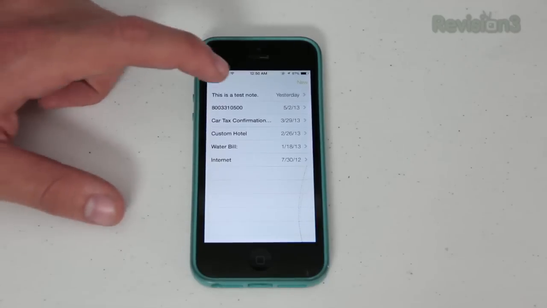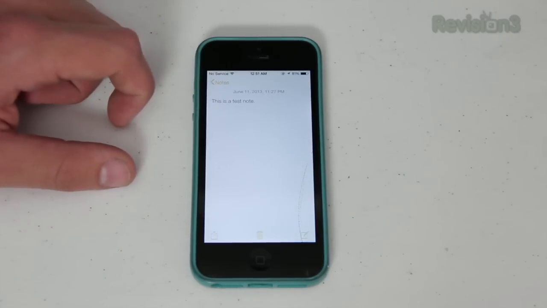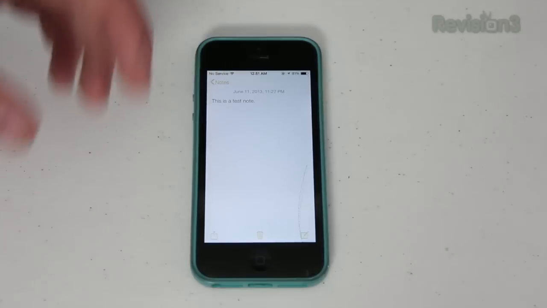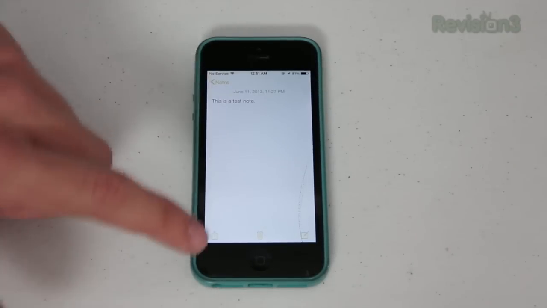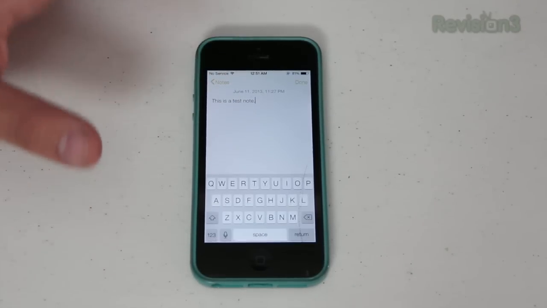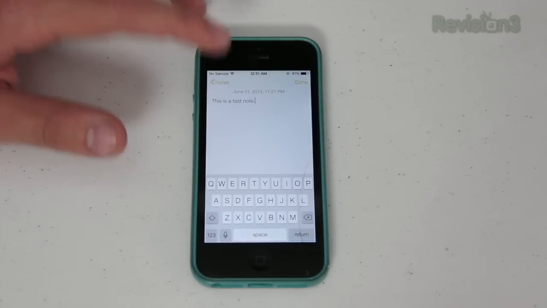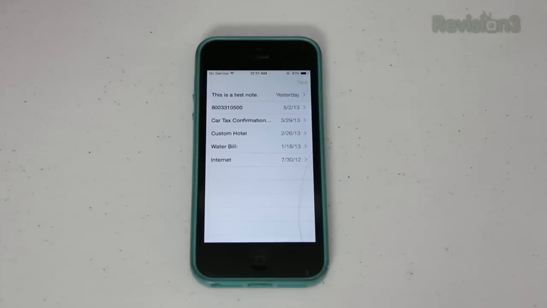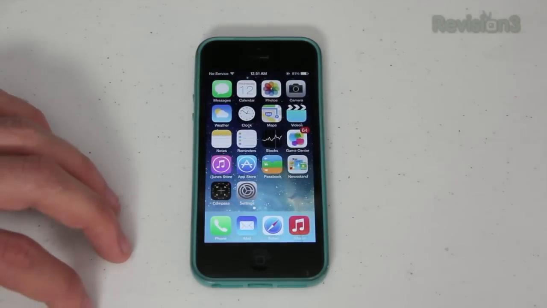The notes app doesn't look all that good. I personally don't like this at all. It's too white. I don't like this yellow text on it, as well as the yellow buttons down here. They're just kind of hard to see, but either way, redesigned Notes app. Again, there's the new keyboard. It's just simple white, and it's got the new fonts.